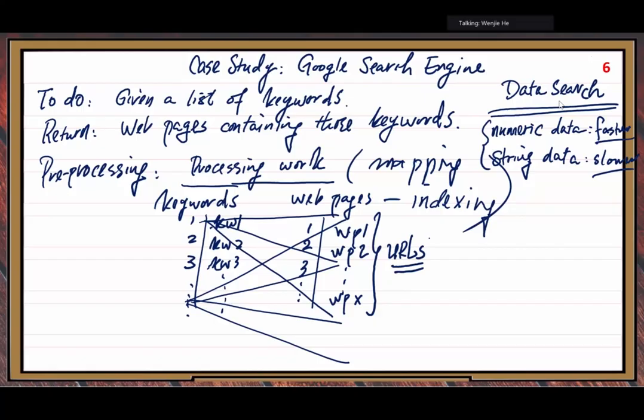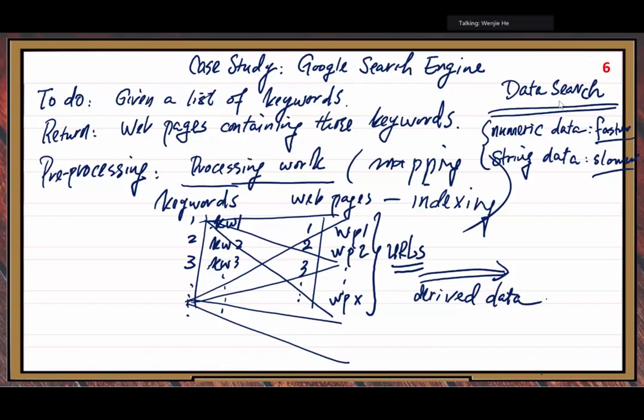And in order to get the mapping information, here is the derived data. Let me talk about it, because the result is you generate derived data. So what's the derived data?